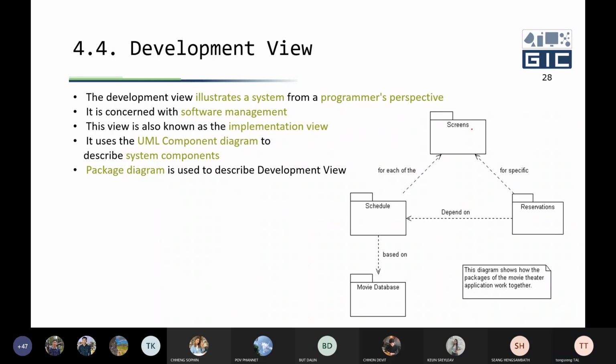So it has a lot of types of screens. Each screen is in each room. So the movie can play based on the schedule. Each schedule will play for each screen.